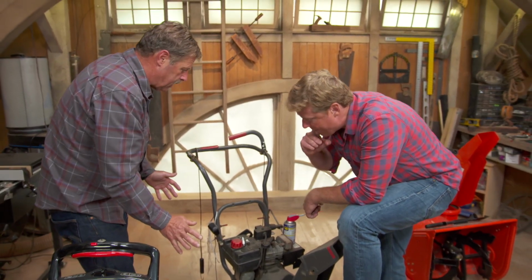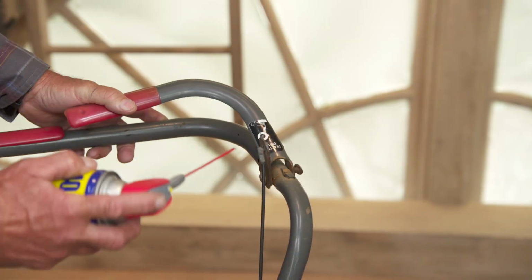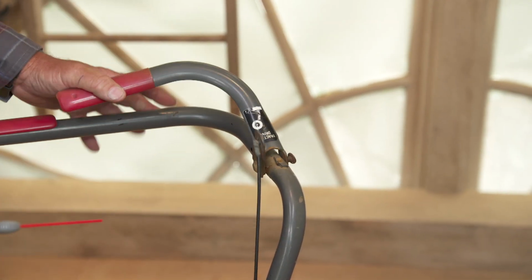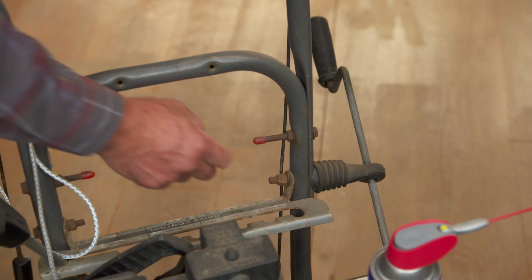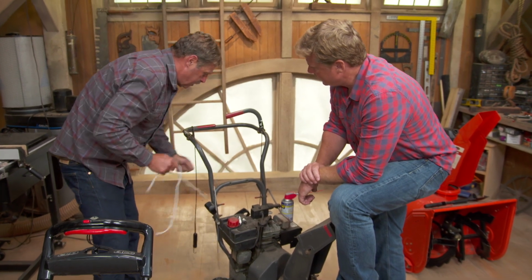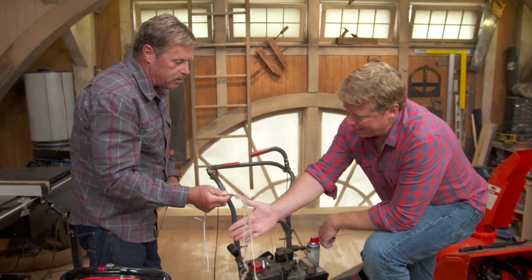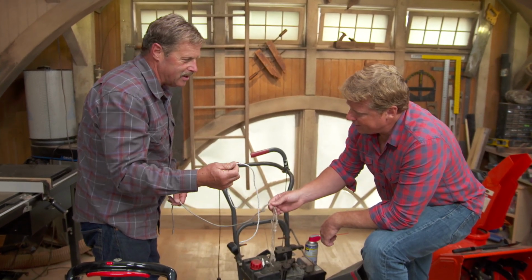Beautiful. Then there's all the other maintenance, okay? I like to go around the machine, any moving part, lubricate it, just to make sure everything's loose and operating properly. And I'll also go around and check all the nuts and bolts, make sure everything's tight. Check your pull cord. If your pull cord looks like that, you know what's going to happen in the middle of a snowstorm. That's going to break on you. Very simple to get this to replace it with.